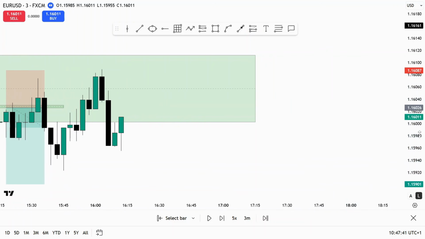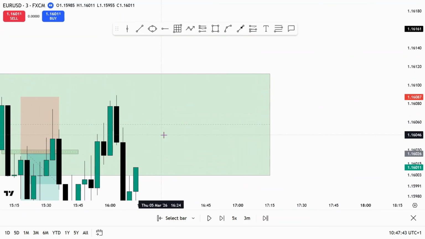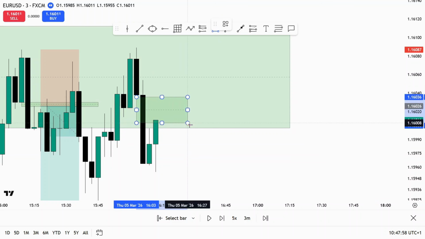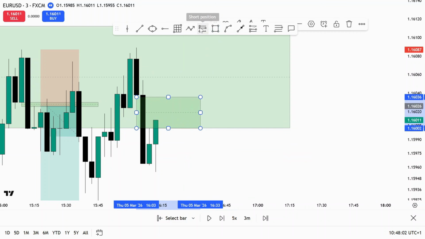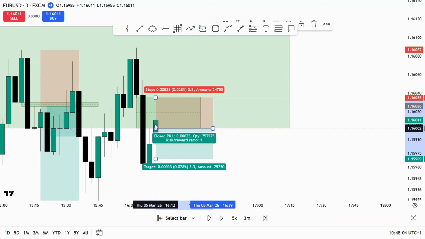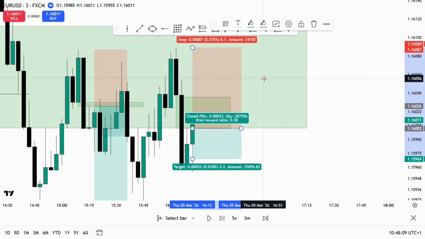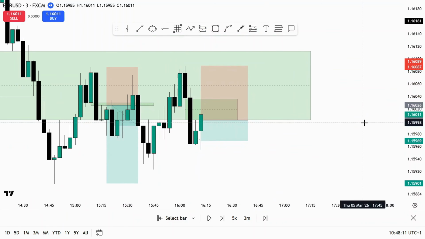But also when you look at this level again, you would see that price gave us a last bullish candle, and then we had a displacement below this candle, and price actually left a fair value gap. So this can be used as a re-entry. So here we can take our trade from this level. Our stop loss goes above this high, and then we target a 1:2 risk to reward ratio.